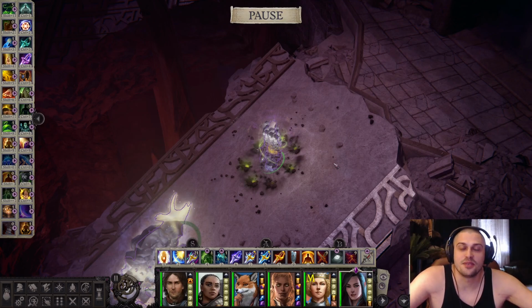Camellia build for unfair difficulty. Remember, if it works on unfair, it will work on all other difficulties as well. Camellia is like a mega carry during Act 1, very solid during Act 2, and then it all depends on how you wanna play her.